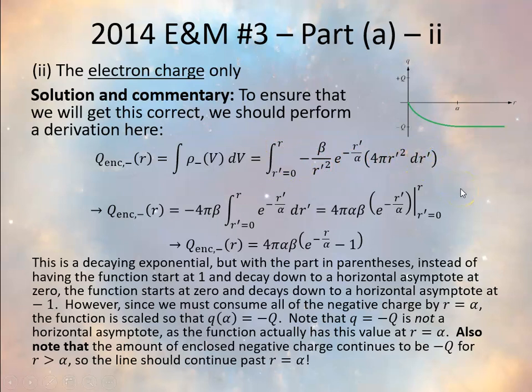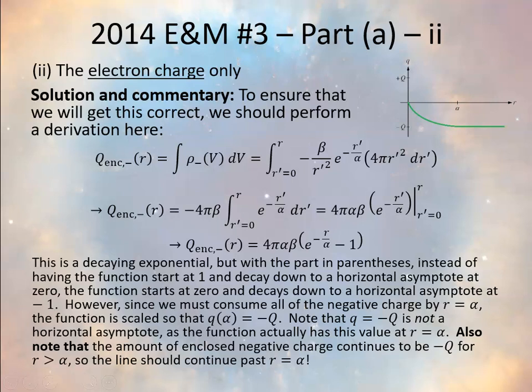That's something important to keep in mind: figuring out what your volume element is, to figure out how much charge is enclosed, to figure out what your dq is. dq is equal to the little bit of charge in a spherical shell at a radius of r prime. The volume of a spherical shell is 4 pi r squared dr, and the density being rho, you multiply that by the volume to get the little dq in that spherical shell. That's important to keep in mind.